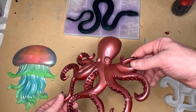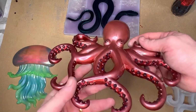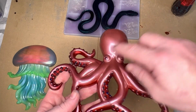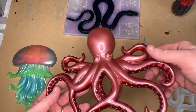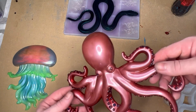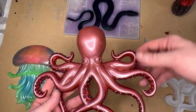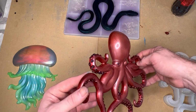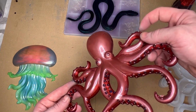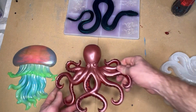The blue rings didn't really pop out all that much, but they are also done with neon pigments. So when I turn the neon light on, hopefully they actually pop through. I think the red overtook the blue a little bit, but I'm still very happy with how that turned out. It's very much the colour of what we see a lot of our octopuses here in Australia. So that's number 2. Very happy with it also.